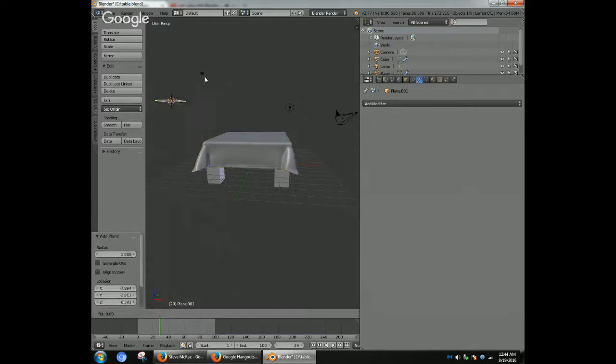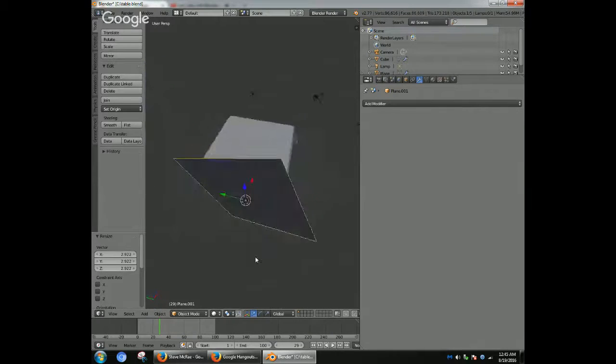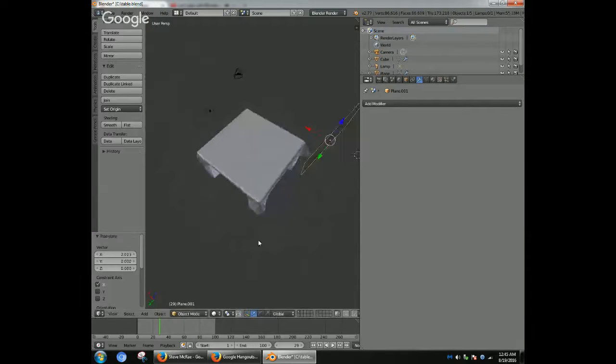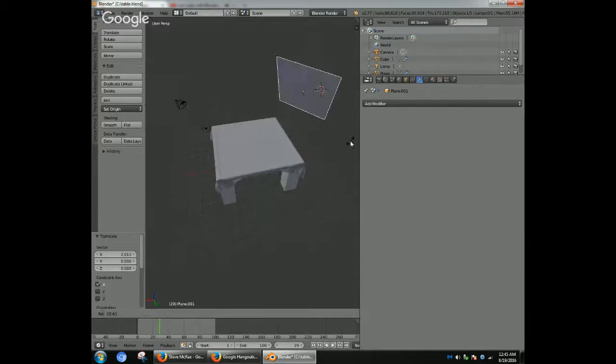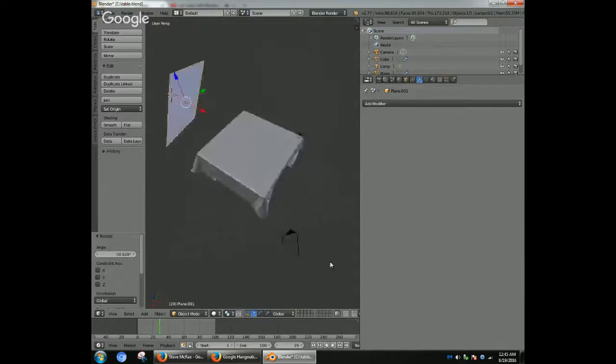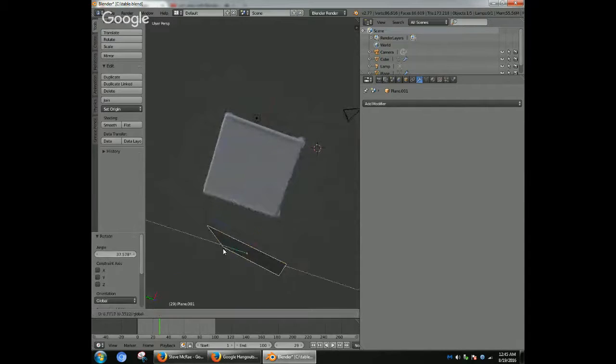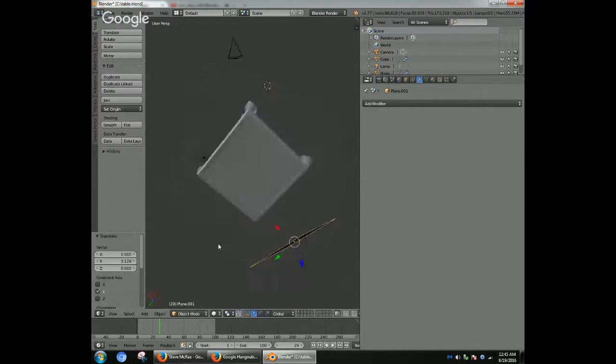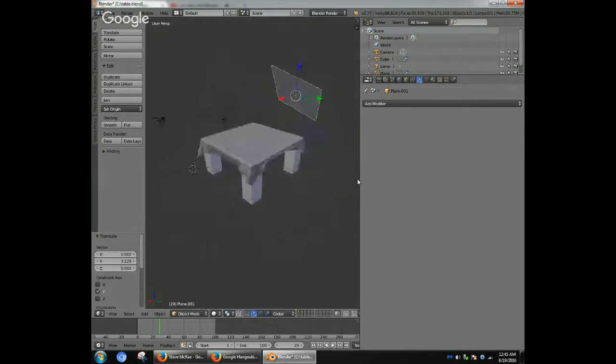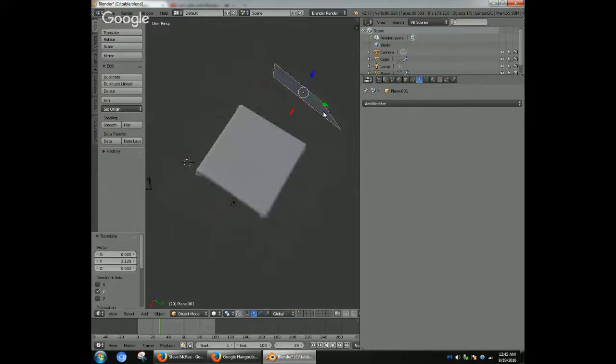Plain lighting source. Kind of tilt that over it. Yeah, not perfect, but it'll do.